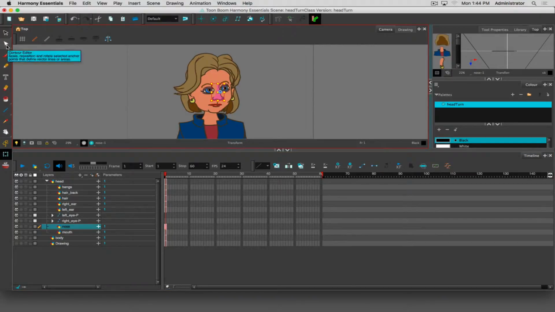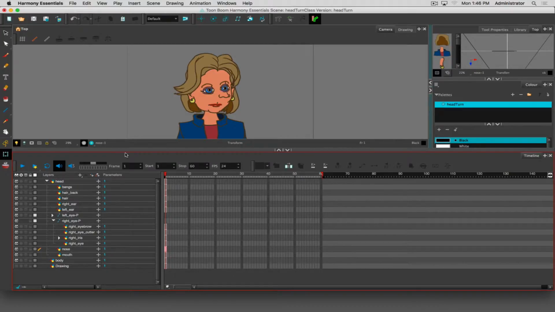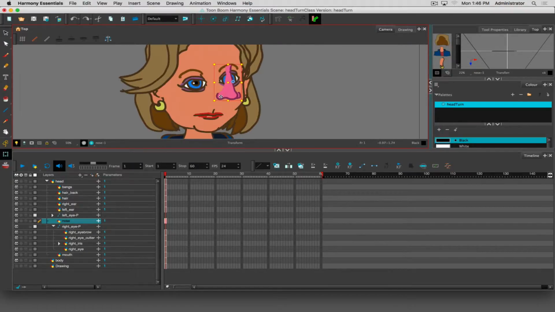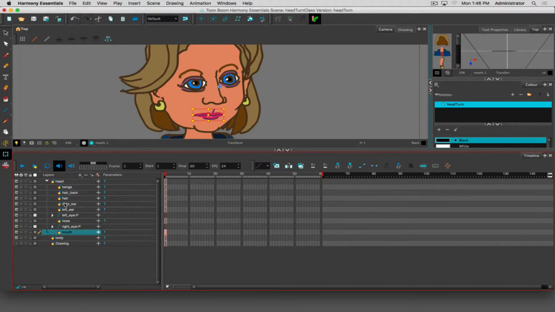So I could nudge the layers, or I could reposition the nose so that its layer is in a different position, because we can see right now while I'm animating how the nose can go behind the eye, and well, that's just not going to be acceptable. To fix the nose so that it doesn't do this, I can nudge the nose, but this is an occasion where the nose is really just going to sit between the eye layers, so that if I animate the eye, we'll see how the nose can now go behind it. We can use that to create a sense of space or dimension on our character. The mouth is good where it's at.